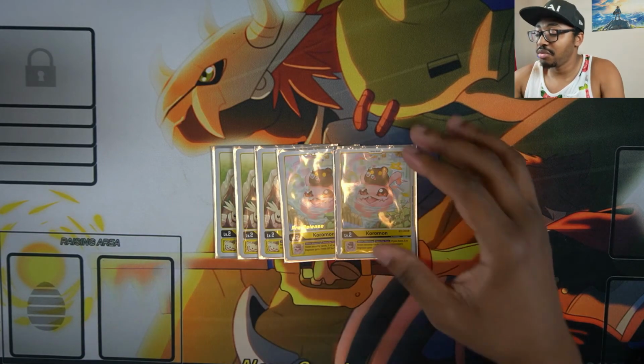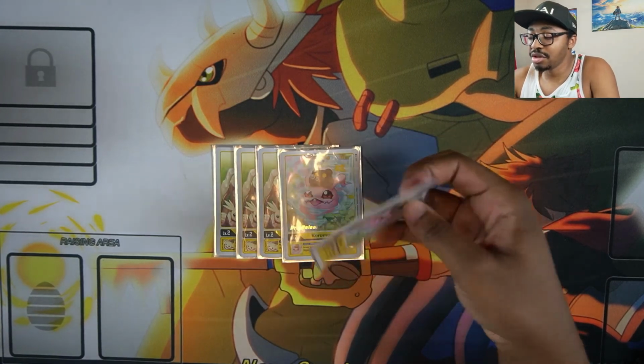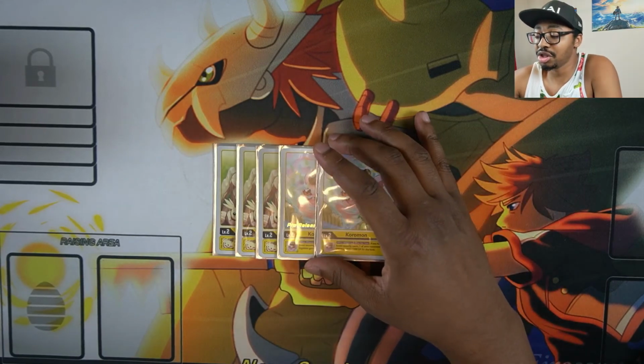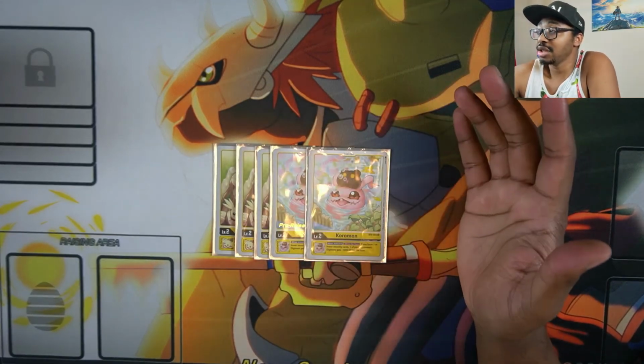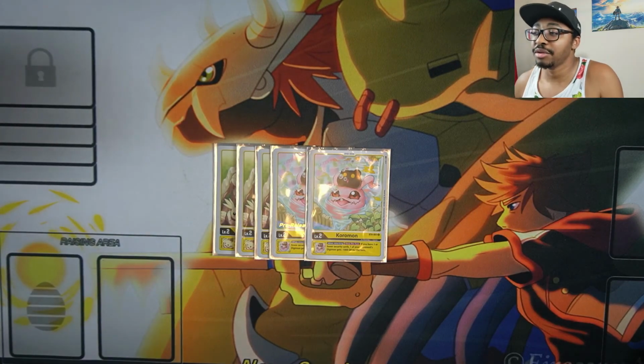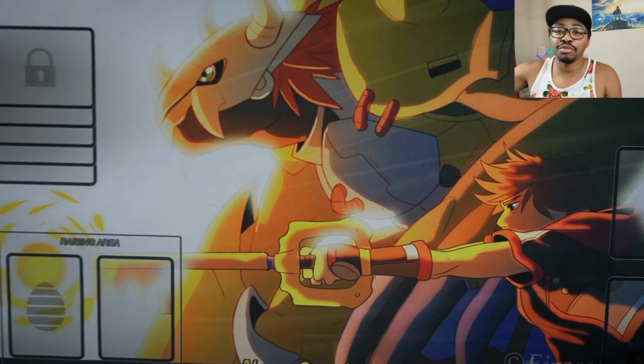So like if we had a Wargreymon on top of this and we just attack, we get to do minus 7,000 to an opponent's Digimon, which is actually pretty good. So now we can actually hit into their level fives and whatnot. And ladies and gentlemen, that is pretty much the deck profile.